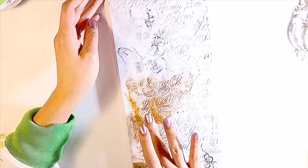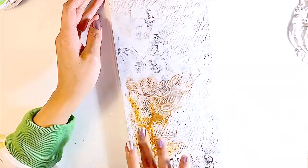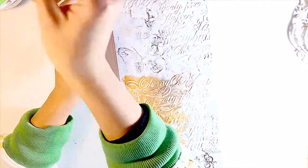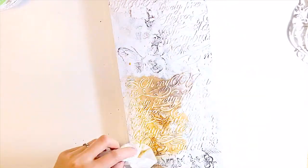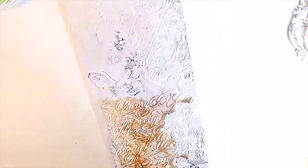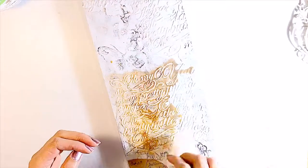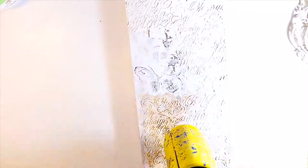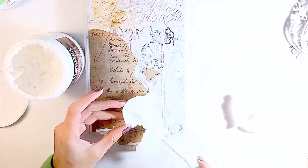Now I'm going to use another vintage gold acrylic color in a warmer tone — I really like using this paint. Using the same technique as before, I'm going to use water and then tilt the canvas and use a paper towel to absorb the excess paint. Next up will be embellishments.